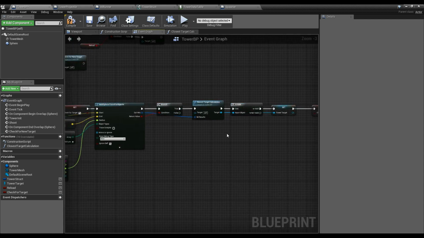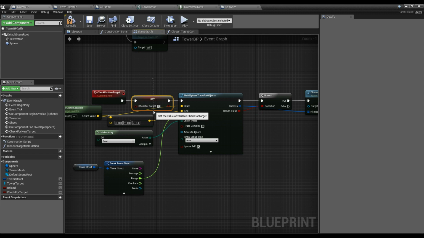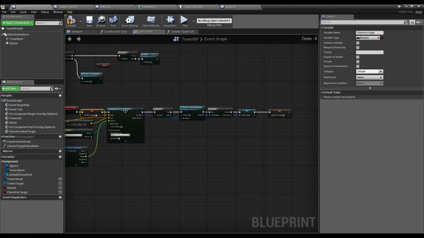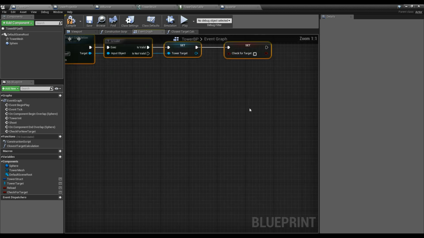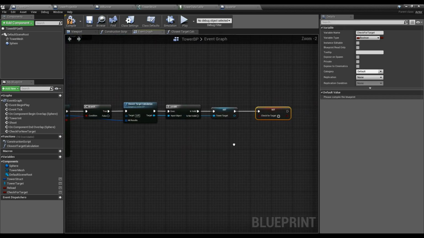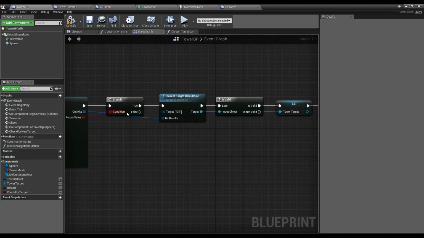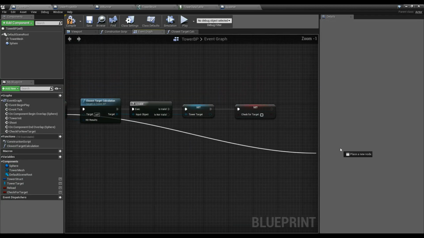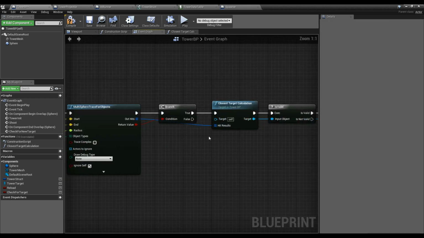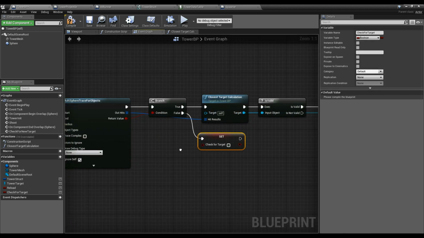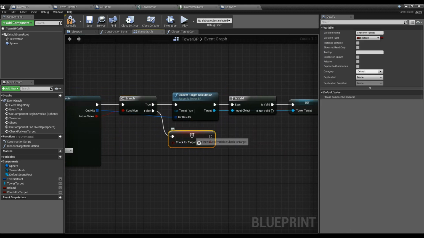There's one thing we want to make sure we do here, in that if we're setting this to be true, we need to make sure that whatever code comes after this, no matter what the outcome is, we're always going to be setting this to false. That means we have multiple outcomes here. If we do our sphere trace and nothing is within our range, we need to make sure we set this to false. So for some visual clarity, I'm just going to copy paste that code. So if we do our sphere trace and we don't hit any results, we need to set that back to false.